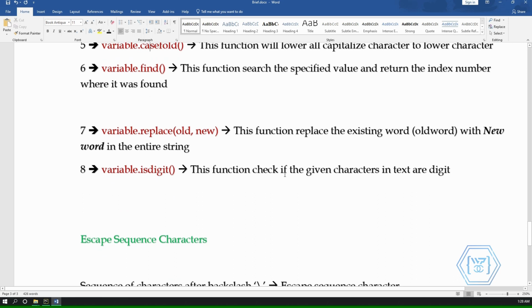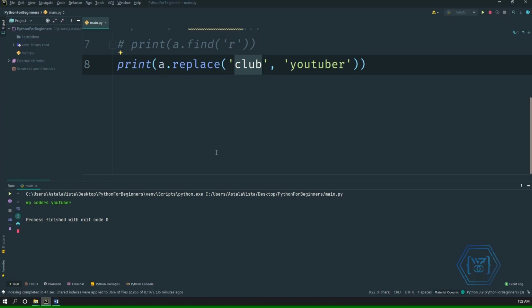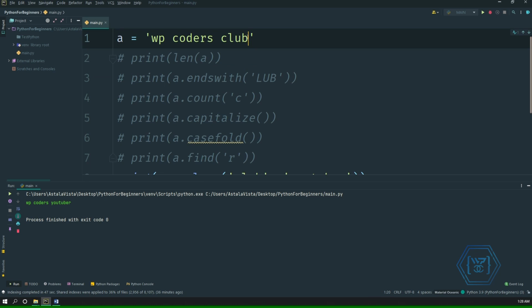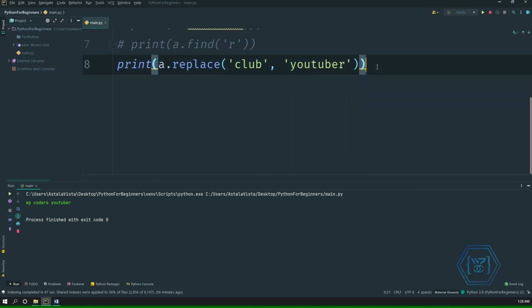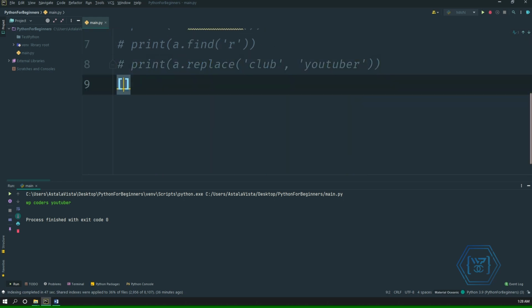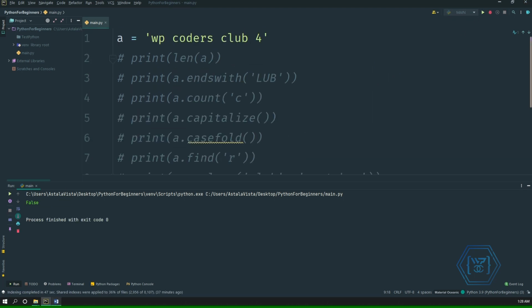And isdigit, this function checks if the given characters in the text are digits. So basically what it will do, if it finds any of the integer numbers inside our text, then it will show true. Print a dot isdigit, then it will print true.